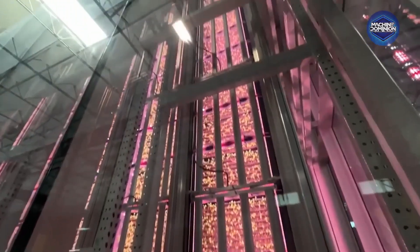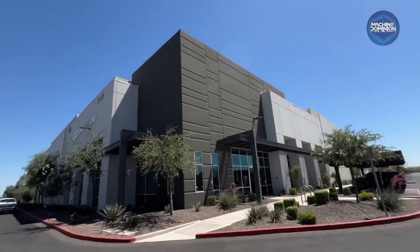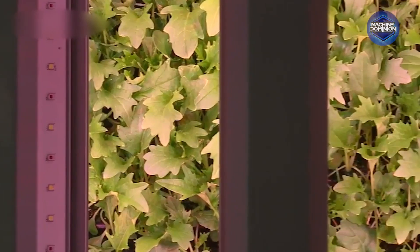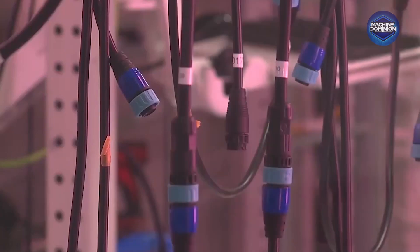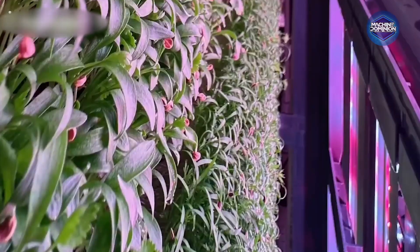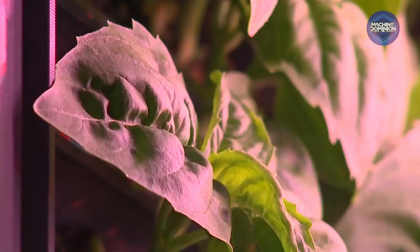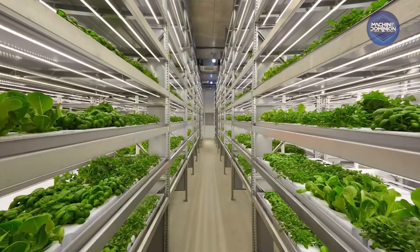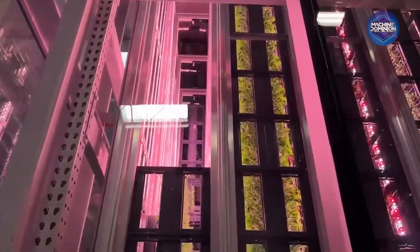A cubic grid holds thousands of greens inside an Arizona warehouse. Robots glide above, shifting bins in a dance of precision. Plants move, not people — each one placed for ideal growth. Three-dimensional farming in motion, built on automation. When ready, a robot delivers each plant to a single port for harvest. No soil, no sunlight, just AI, hydroponics, and motion. Each crop matures in just 15 days, using 95% less water. Farming here isn't horizontal — it's vertical, automated, and smart enough to grow a salad inside a cube.